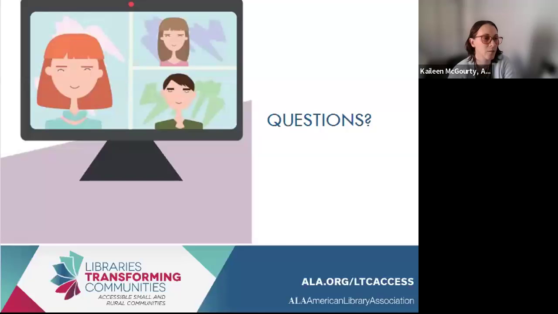All right. Would revamping our computer area to better serve our older population and those with disabilities qualify? Similar to our first question, a lot of these options are eligible project ideas as long as they fall within the intent of the grant.